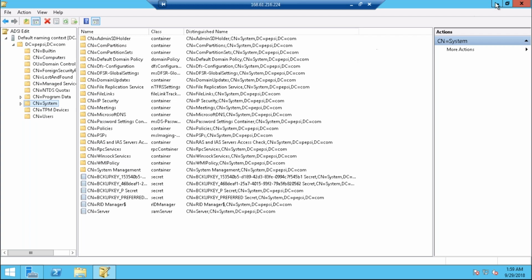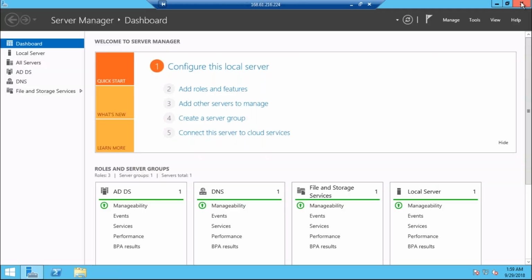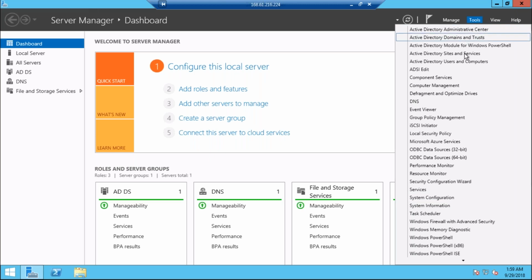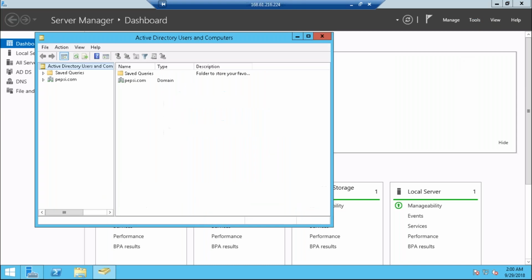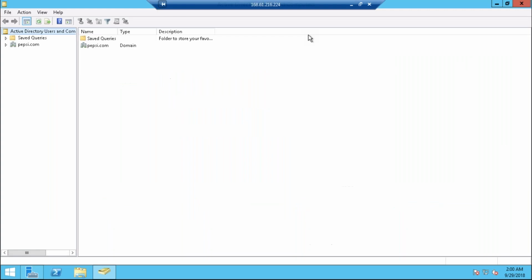Now open Active Directory Users and Computers. So Tools, and Active Directory Users and Computers. Those who are not doing it can watch this now, and later on they can watch the video and do it yourself. You have to perform the same steps.